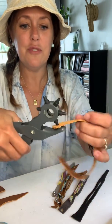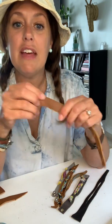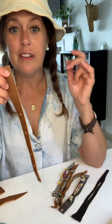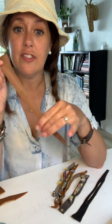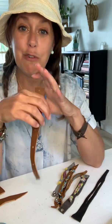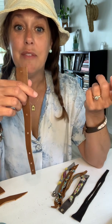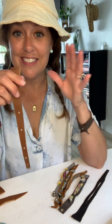So that is how you use the hole punch, leather hole punch, very fun. So you guys, leather is a really fun material because it's so easy to work with. And something to know about it is it does stretch. So when we're putting our fasteners on today, I made sure that the holes that go over our fasteners are a tight fit. You would want a tight fit because after you do it time and time again, it really loosens up, okay?